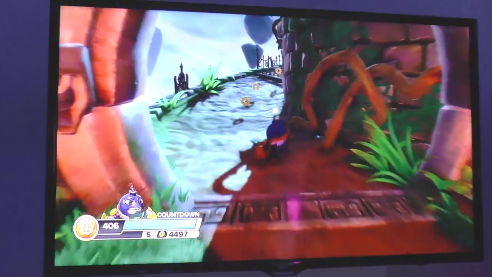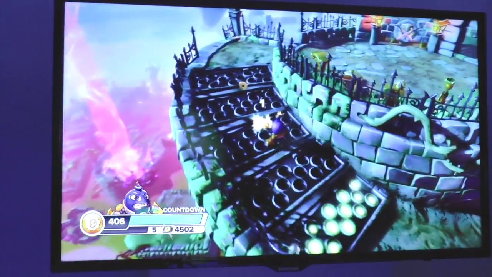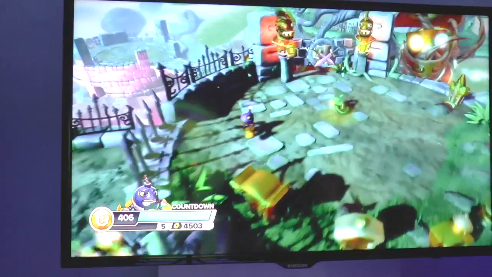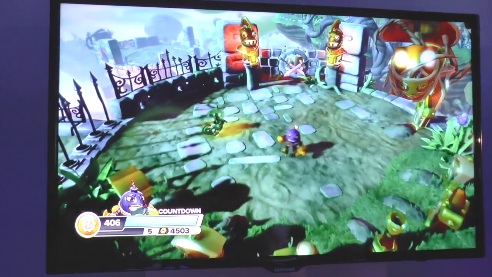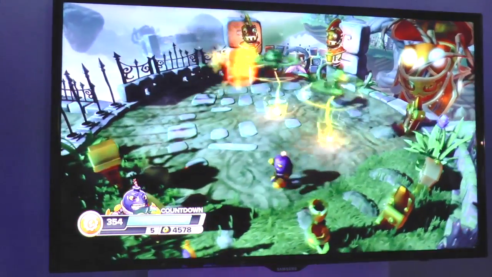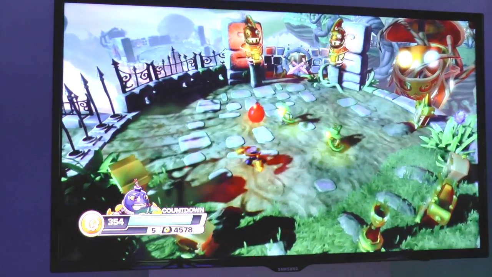We're about to go into a new type of battle arena now. So let's get through these spikes. You can see a couple of new types of enemies we haven't seen before. So these guys are spinner Archeans. I'm going to stay away from them while they're spinning. They're really quite vulnerable when they're not.